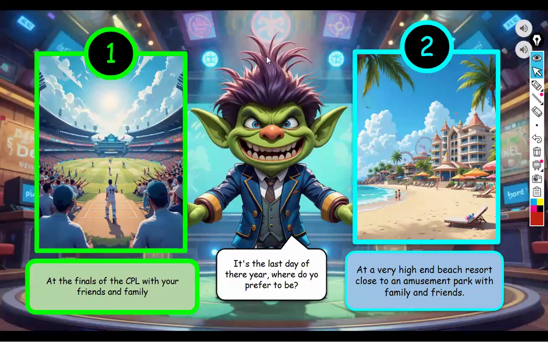Look at your 2 choices, guys. Which one would you prefer? For both of them, you're going to be there for 1 day, and each one is 24 hours. Okay? Look at your choices, and we're going to take a vote in a little while. It's either choice 1 or choice 2. I'm going to launch the poll just now. Don't worry. Let's go. Vote, guys. Choice 1 is CPL. Choice 2 is the hotel resort next to the amusement park.